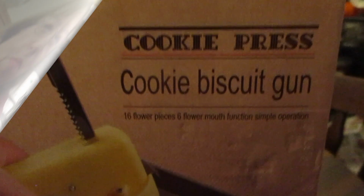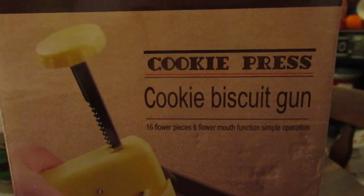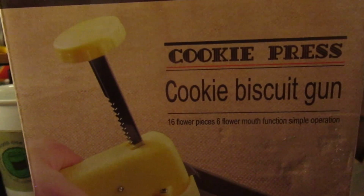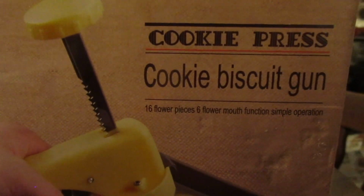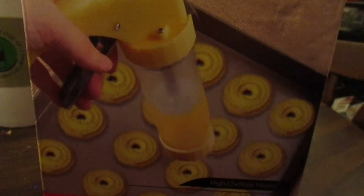Well, when I was looking on Amazon for Christmas gifts for other people, I got a Christmas gift for myself. Let me show you. Many years ago, I had a cookie press. It had been my great-grandmother's, and I still have it, but I haven't used it in years. But I saw this, and I said, wow, this looks kind of neat. And I bought it for myself.